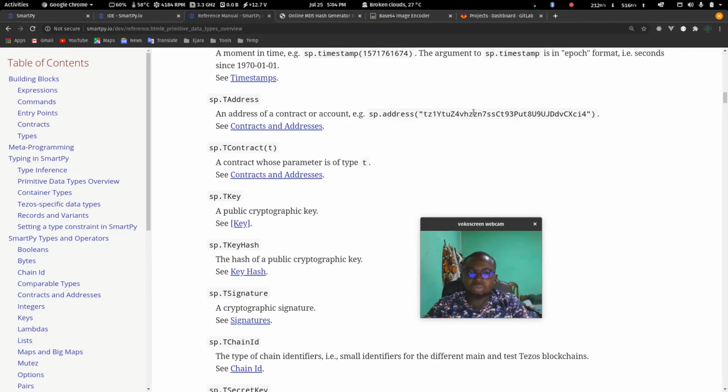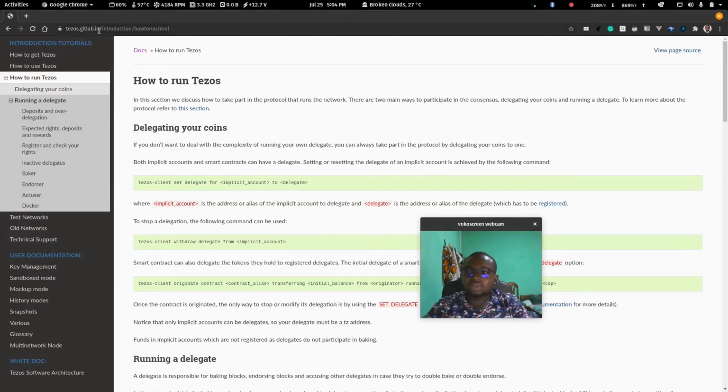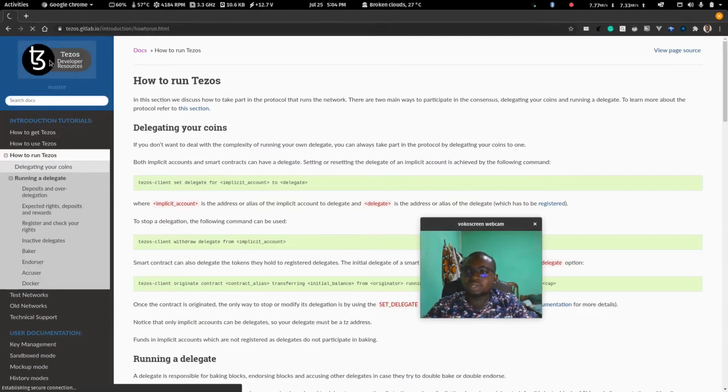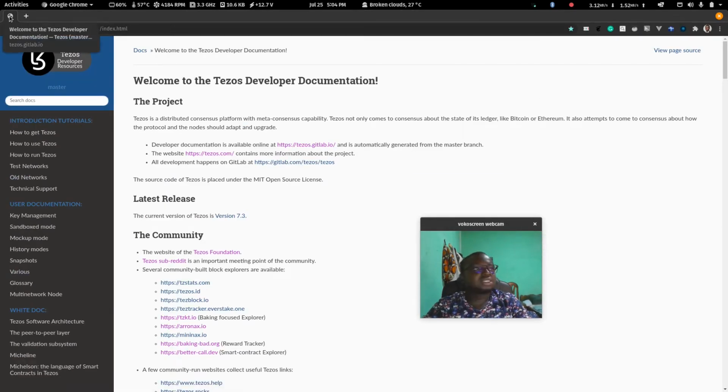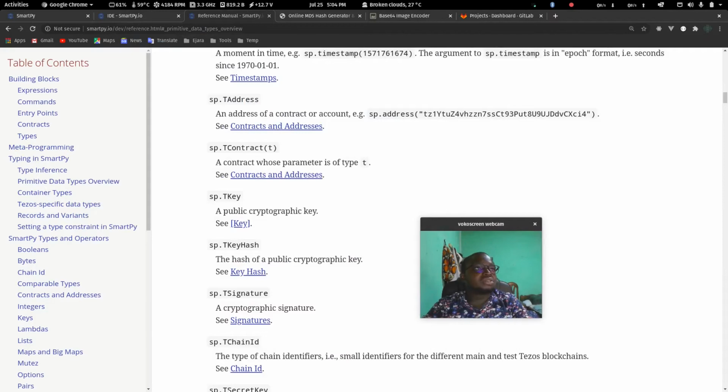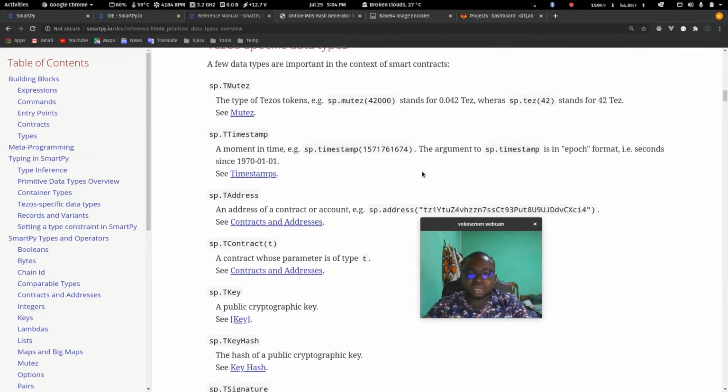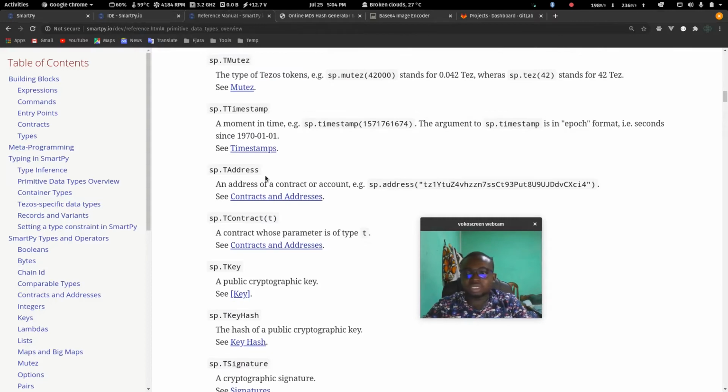So this is an example of, I think I've not shown you a Tezos address up to now. My bad. So this is an example of a Tezos public address or public key hash, right? So it starts with TZ1. Sometimes you have TZ2 or TZ3, and then we have the rest of the stuff here. If you want to know more about this stuff, you can visit this site, right? Tezos.gitlab.io. So when you visit Tezos.gitlab.io, you can know more Tezos specific types stuff. But most of this stuff, you don't really need to know to write smart contracts, right? You just need to understand what's the difference between these addresses and all of that, and that's it.